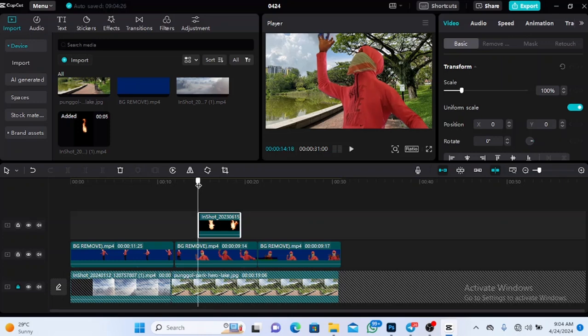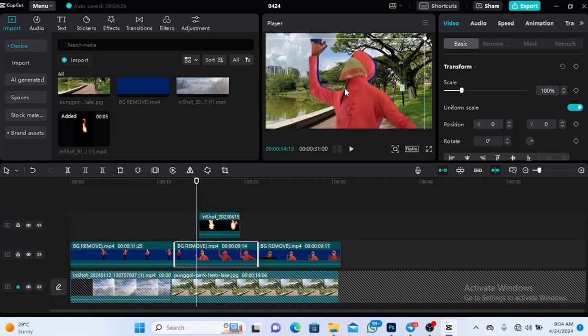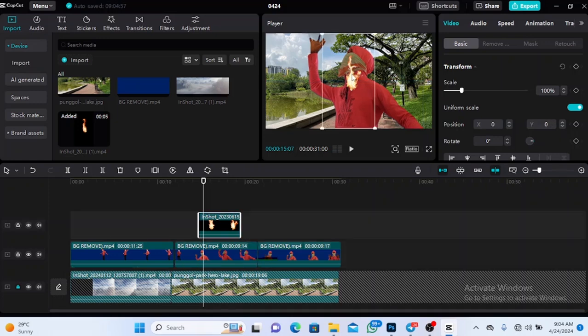So I'll click on add a keyframe. So the work of the keyframe is to help you clip any part of your video to an object. So if you want to attach objects to a video or a picture, you just add a keyframe to it so that it will attach to it.